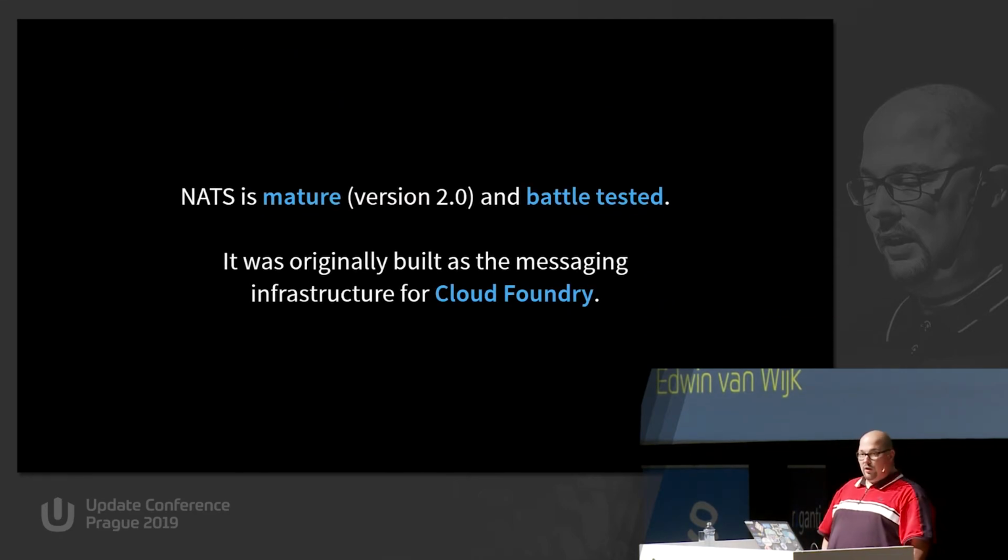NATS is pretty mature. We're at version 2.0 now, which came out this summer. And it's pretty well battle tested. And why do I say that? Well, originally, NATS was built as the messaging infrastructure beneath Cloud Foundry, which is basically a cloud provider. And the entire control plane of Cloud Foundry worked with NATS. So there were all sorts of messages going back and forth there.